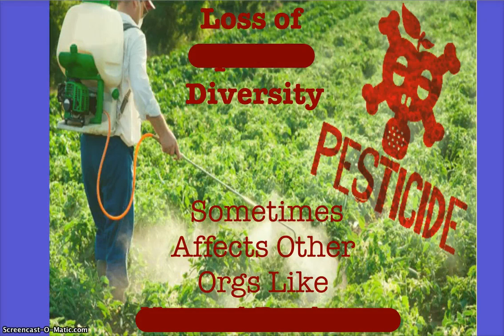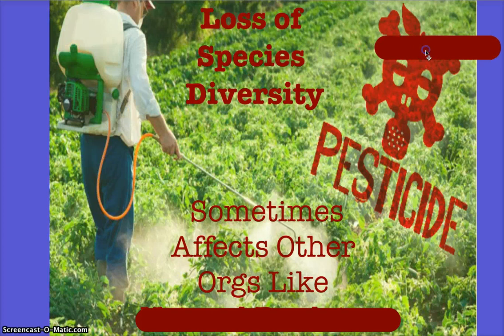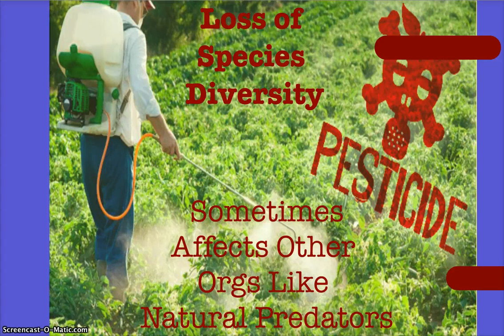We also have pesticides that are going to cause diversity issues. What type of diversity? Species. What happens when pesticides are sprayed? They evaporate. They go everywhere. Their target is the pest, but sometimes they kill other organisms, sometimes even natural predators. Remember that pesticides are toxins, being sprayed that can go to another organism.